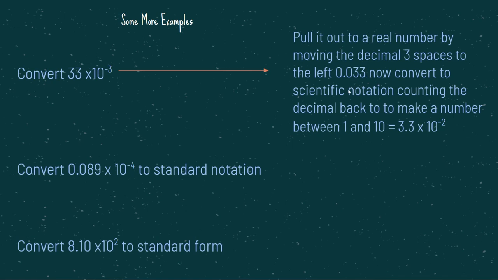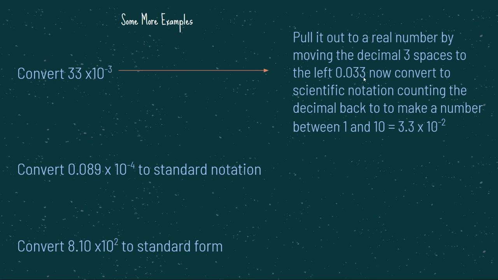I want to take this and convert it into scientific notation. So now I'm going to go through the rules I already know. Make a number between 1 and 10. So I'm going to say 3.3 instead of 33. And I'm going to see how many times I move that decimal place. 1, 2. So in order to make this into proper scientific notation, it is actually 3.3 times 10 to the negative 2, not the negative 3. Okay, so here's my actual number. Again, I used negative 2 because this was smaller than 1.